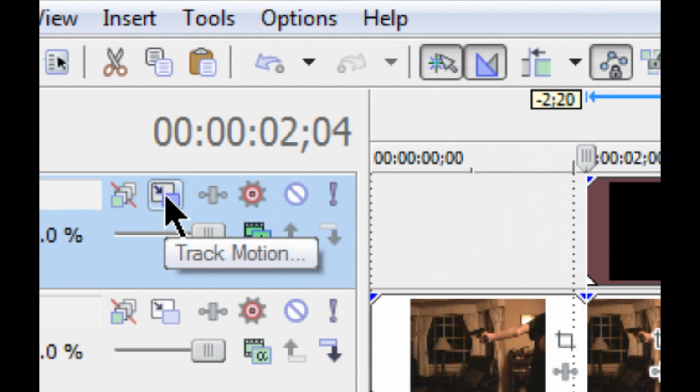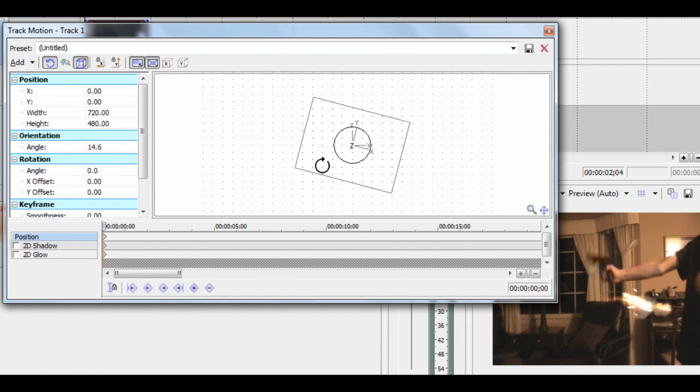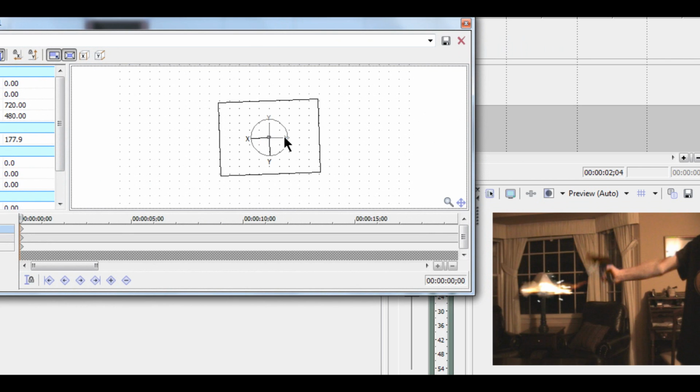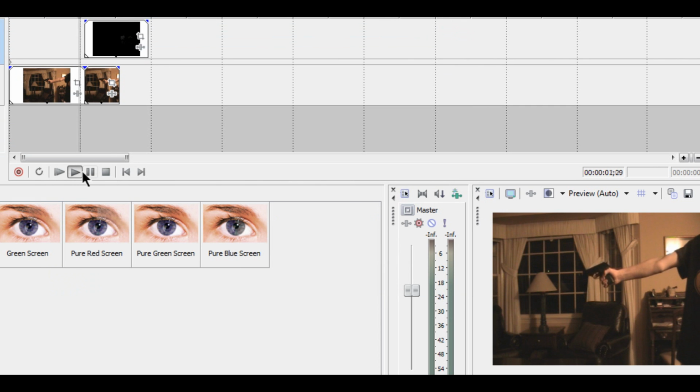And you want to find the track motion, and all you want to do, because first of all, it's upside down. So what you want to do is just reverse this. It's like this. Now it'll be reversed. Or it won't be reversed. It'll just be the other way around. Okay. And make it a little smaller because this is way too big. And put this like right here. Even make it a little smaller. Alright. See how that looks. Right, it kind of gets cut off. Because look, it kind of goes into nowhere.